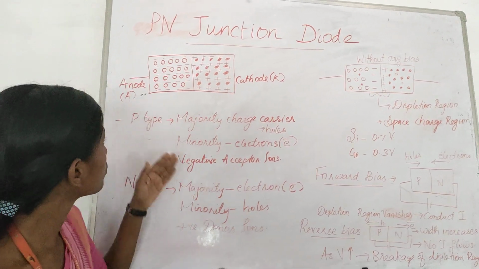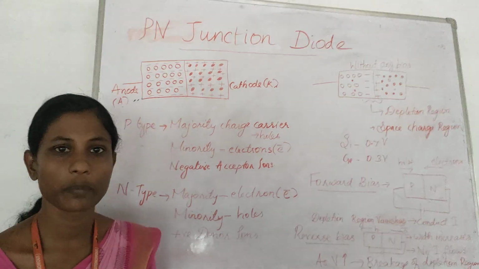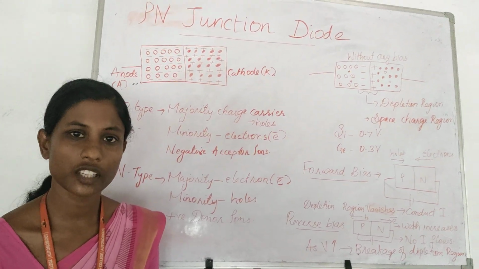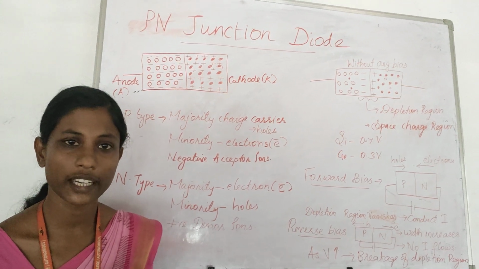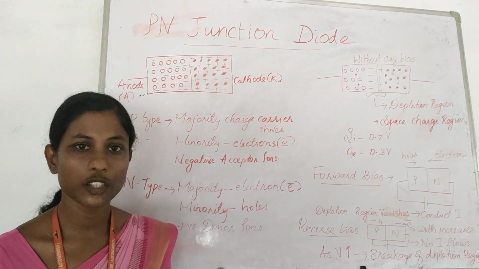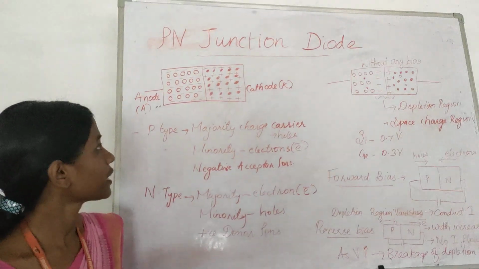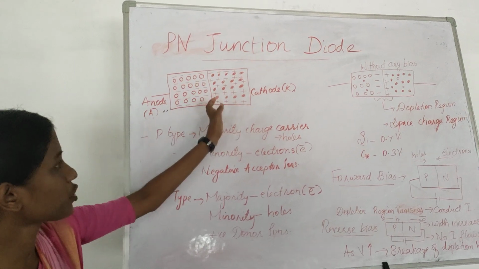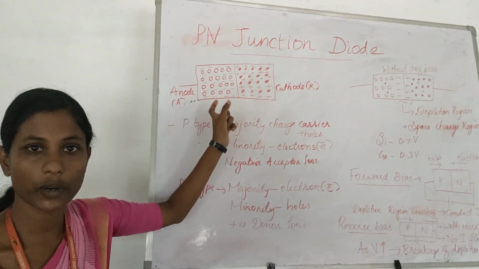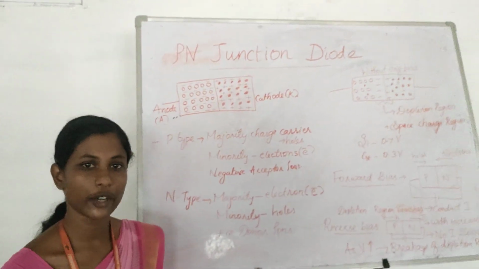Now we are going to discuss the PN junction diode. Basically, the definition of a PN junction diode is that it is a PN junction device. A PN junction device means it is a combination of P-type material as well as N-type material, and when they are combined together, a junction is formed in between. So P and N-type material are combined together, and it carries current in only one direction. That is the property of a PN junction diode, and it is also called a crystal diode.